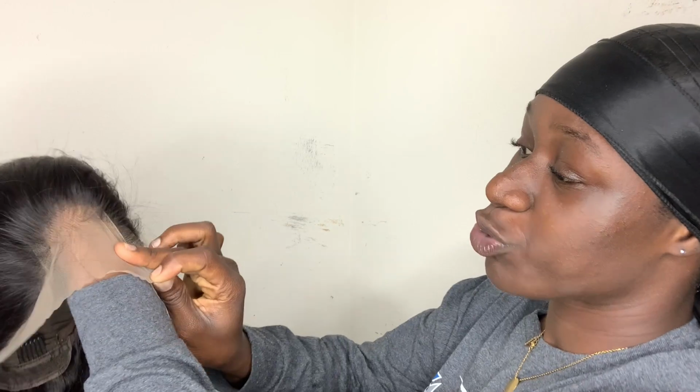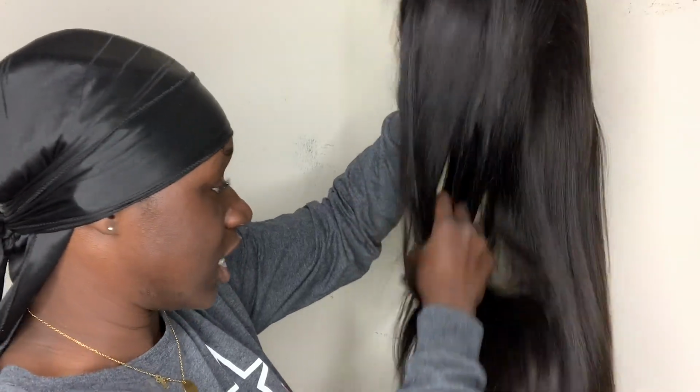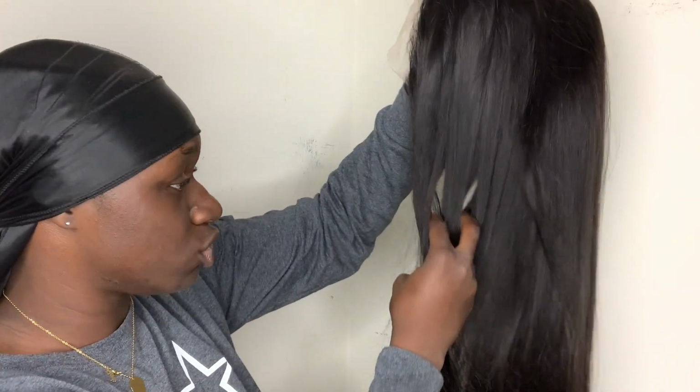This hair is beautiful. I haven't felt some good straight hair in a hot minute, y'all. You can obviously see that this hair is pre-plucked. It's not a 13x6. I don't know what measurement this is, but it's the bigger one. So far, this hair has not shed yet, and it just flows right through my fingers. No tangles, no nothing. Look, I'm not even moving the hair myself.